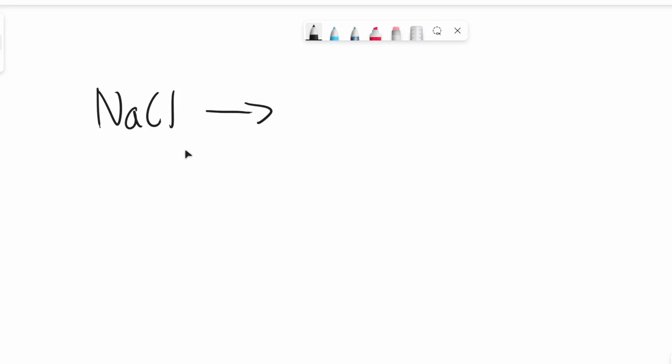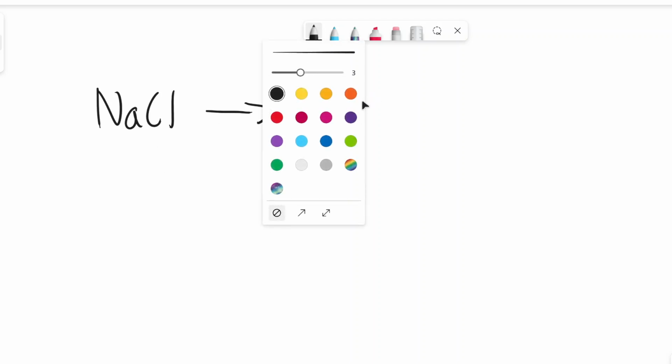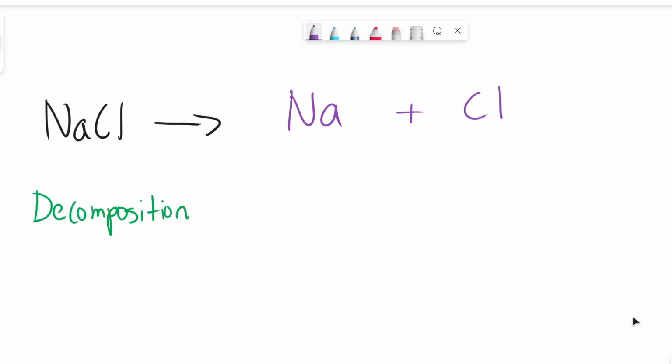Our next example is going to be sodium chloride, aka table salt. Again, the first step is to figure out what type of reaction this is. Since we only have 1 molecule on the left side, we know that this is going to be a decomposition reaction. So we're going to get sodium and chlorine separated. As you can see, we have done that. It's a decomposition reaction, and we have Na plus Cl. One thing you have to remember is that Cl is a diatomic molecule, which means that it cannot exist with just 1 atom, meaning that there has to be 2 of them. So this is actually going to be Cl2.